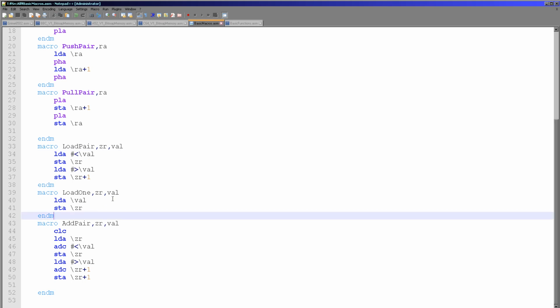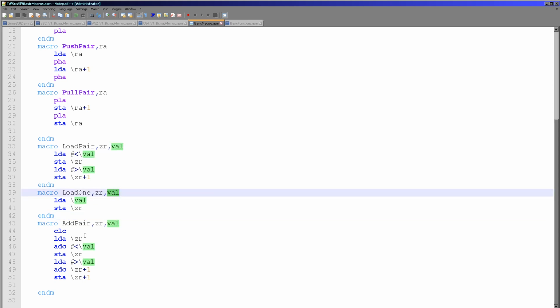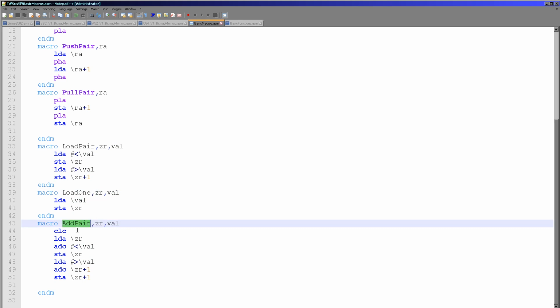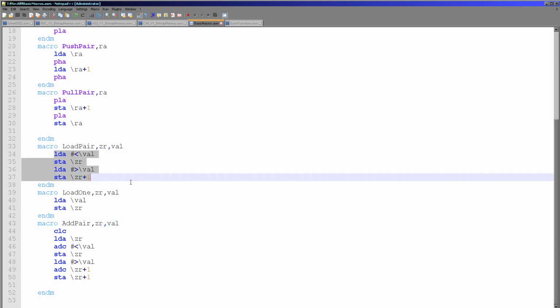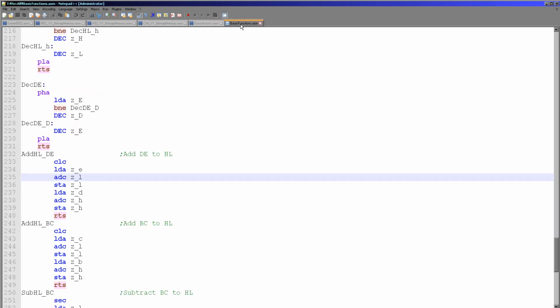I've also created one called load 1, again just as a convenience, so this just loads a value in. And I've also created one called add pair, which is the equivalent of an add BC, DE, but I no longer need to fill one of the registers, like the DE register in that case, with a value. So it actually saves me some processing time. And this is inline rather than a call. So it maybe takes a little bit more memory, but I'm not sure if it actually does, because in some cases all the loading commands are so big. I mean, look how big they are. So I think it's actually probably smaller as well. So that's something I've added.